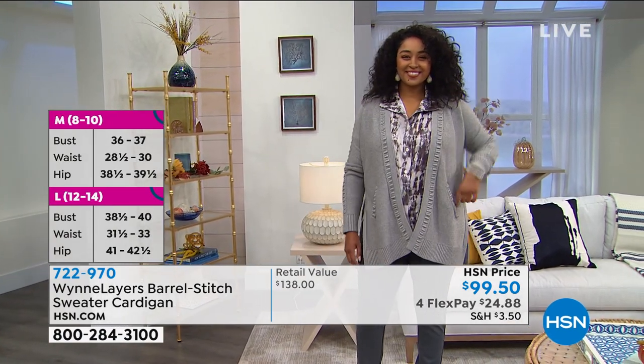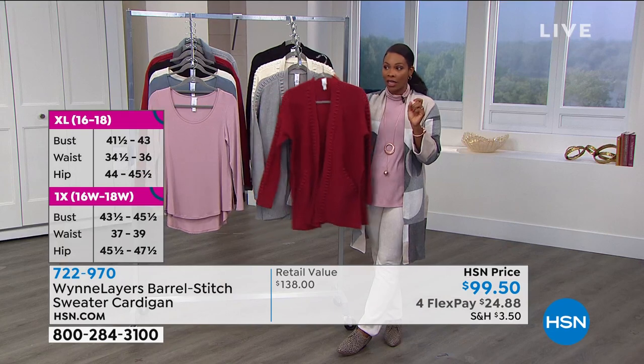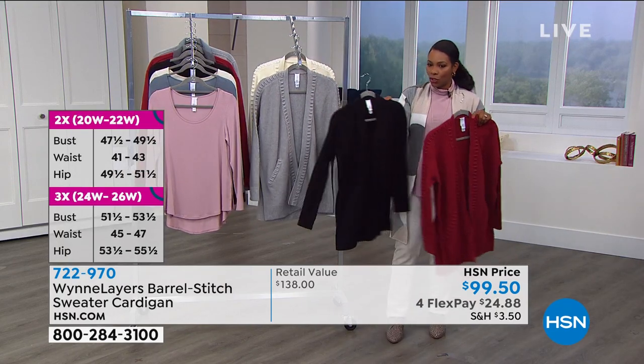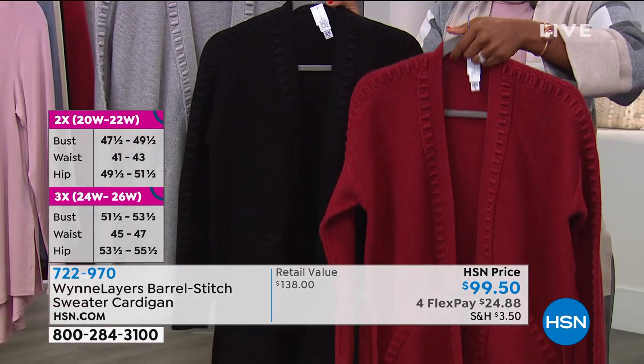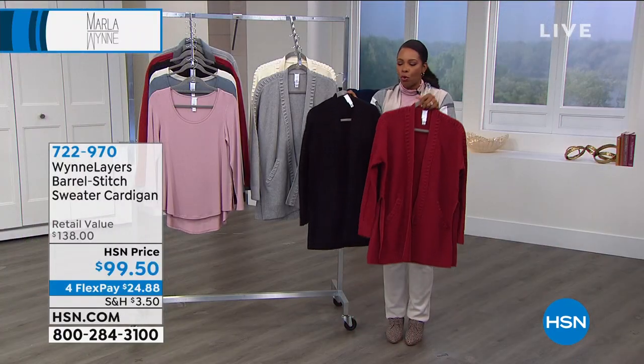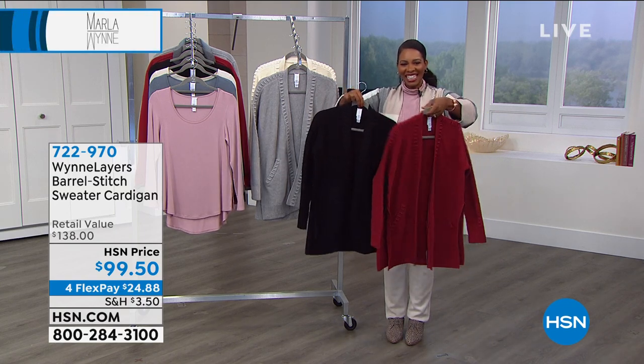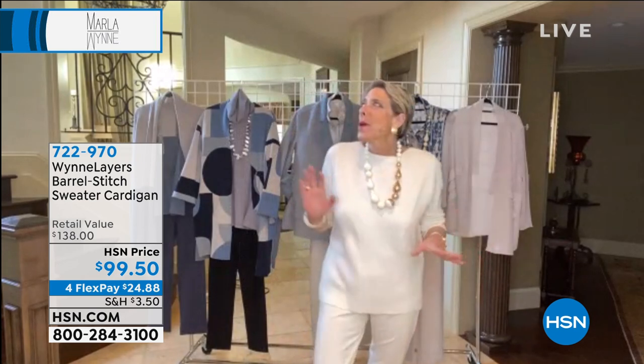That's what we mean by mixing and matching different shades. If you want it on four flex, that's for today only. Don't forget the black and the berry — these are more saturated, bolder colors and they're amazing. I love having pockets — if I could I'd put pockets in my underwear. Here in Colorado you start the morning in the 30s and by midday it's in the 80s. You love pieces you can layer.